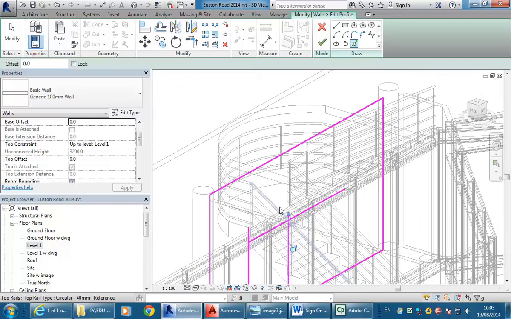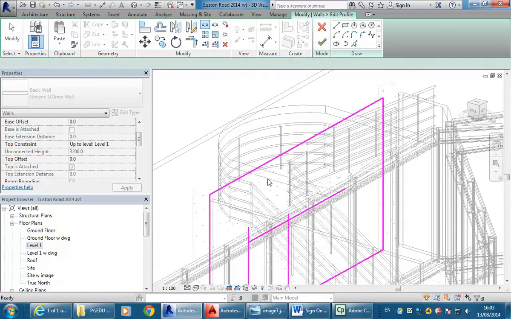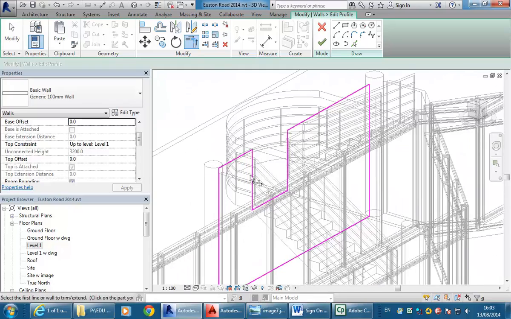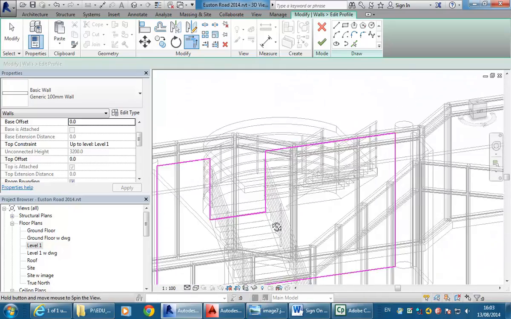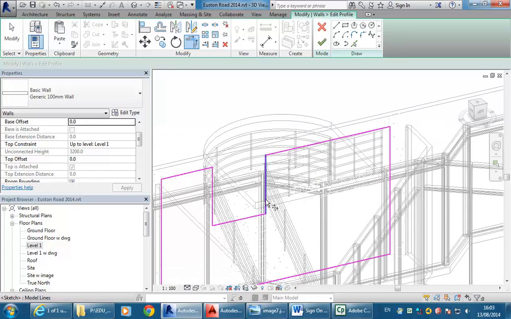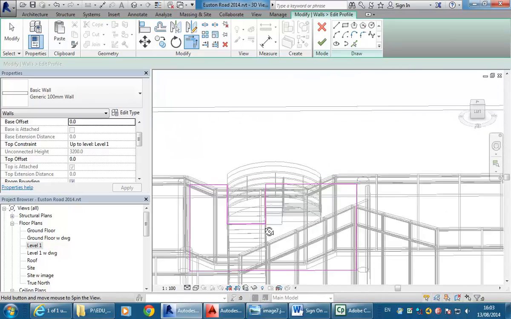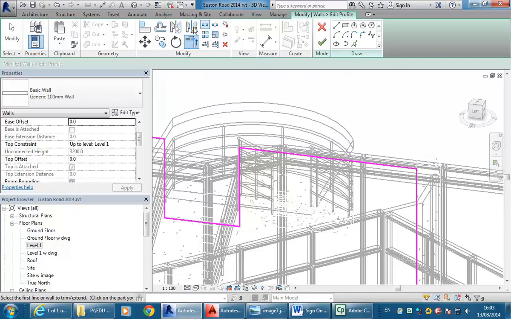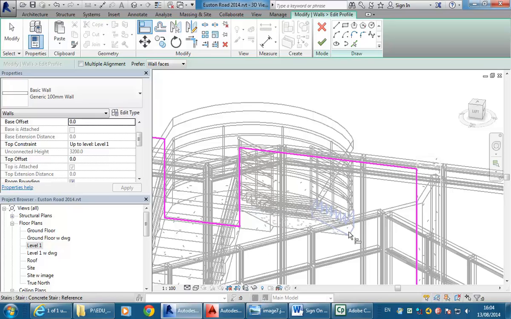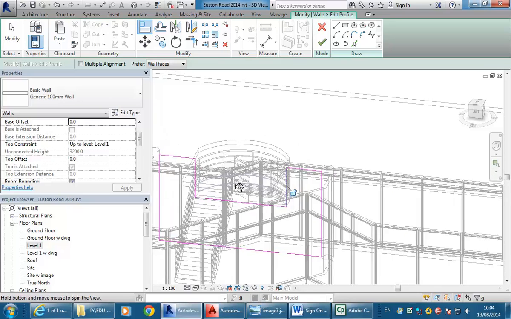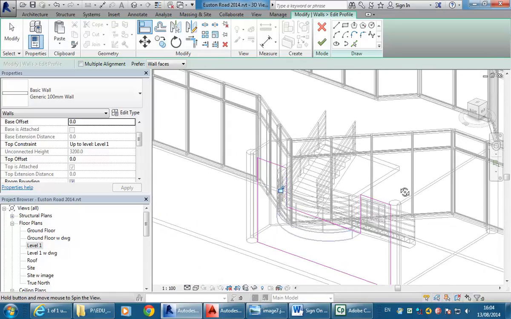So I know I'm going pretty quickly here, but you'll be able to see all of this in the video. So I'll just use split to break that edge at the top, trim, and that'll join those lines together. So I've just taken a hole out, and well, actually I'm not even thinking clearly. I've put the edge there on the side of the first flight when I actually needed to go and pick the second flight. So I'll use a line and pick the outer edge of that second flight of stairs, and then choose my line, and it will bring it over automatically. And there's that U-shaped cut out in my wall.